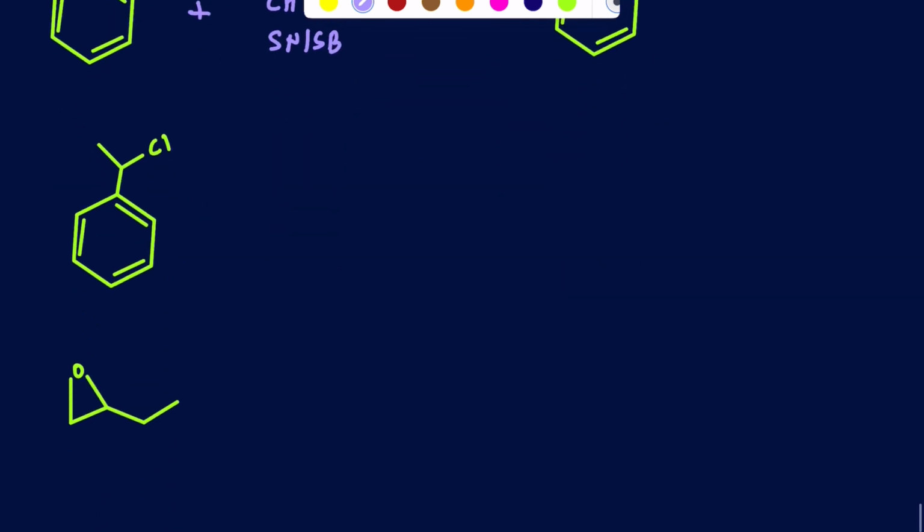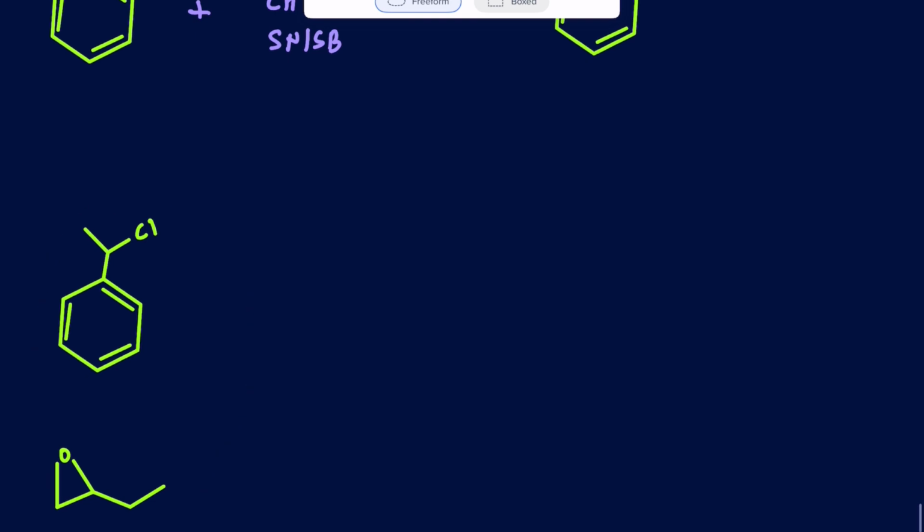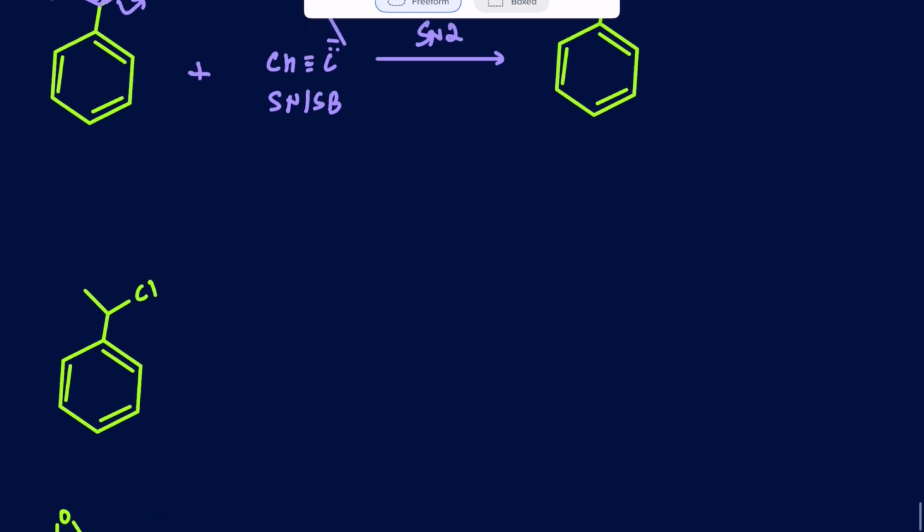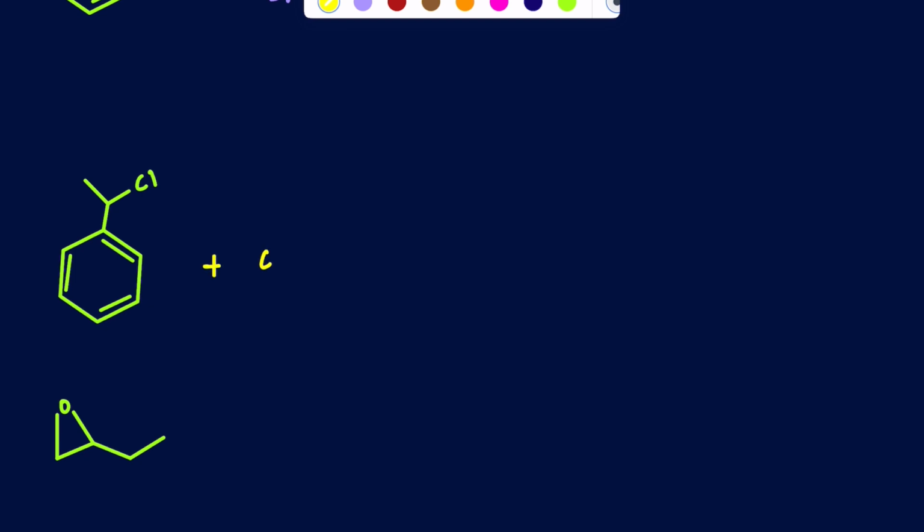But what if it's a benzylic, but it's also a secondary like this one? Then how would that change? For a benzylic and a secondary halide, with an acetylide ion, using ethyne here, since this is a strong nucleophile and strong base, and it's a benzylic and a secondary, and you do have a beta carbon that contains the proton this time, I can make a double bond here.